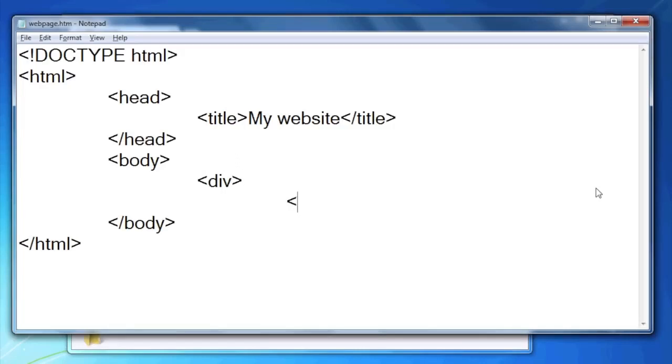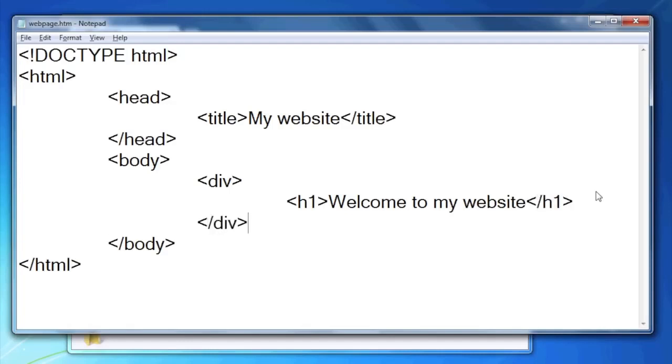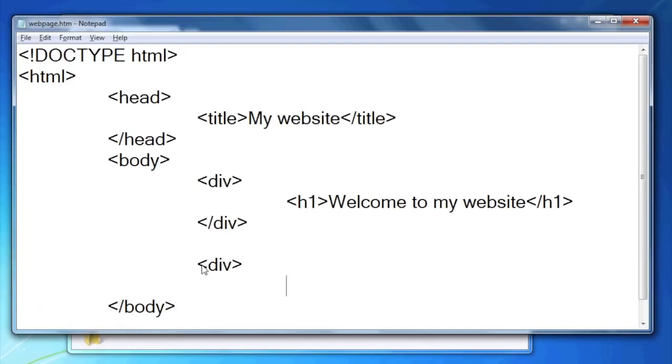So in our header we could have the biggest heading, welcome to my website. Close that div tag. Then we can have one for the main content section. Here we can have a smaller heading.